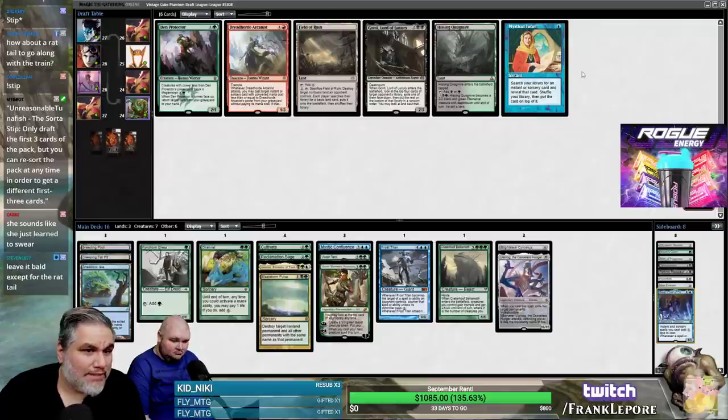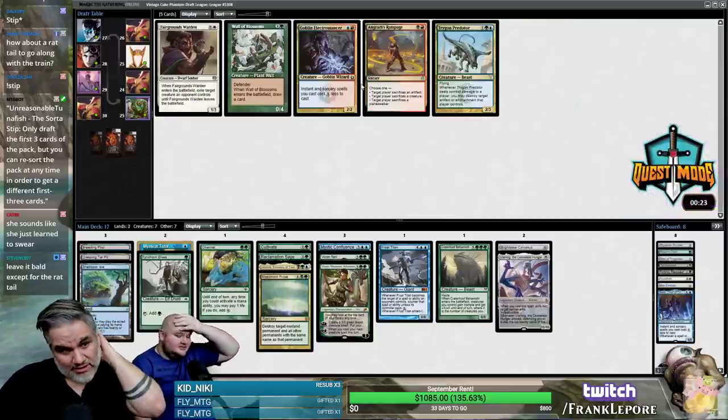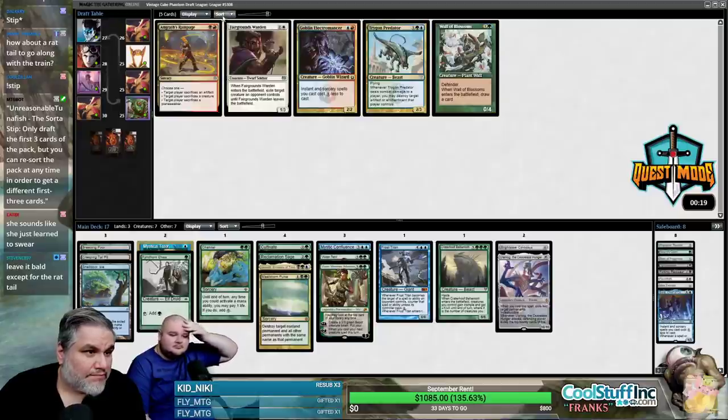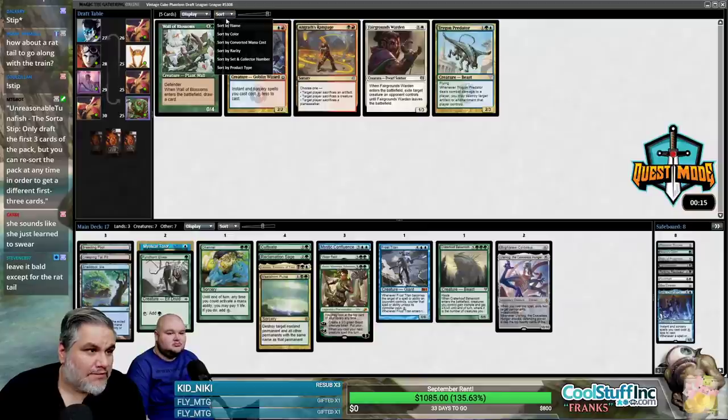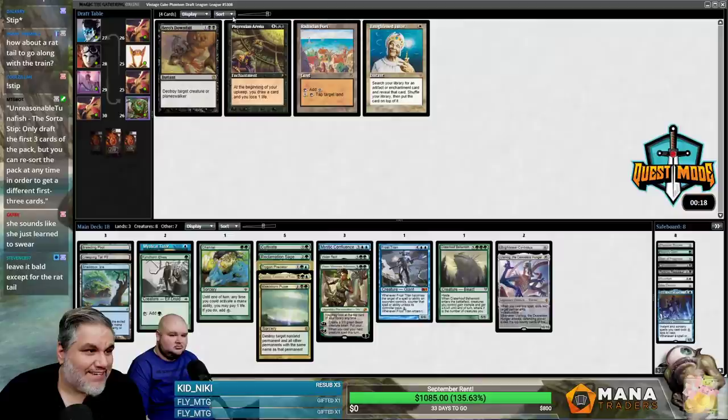Whatever. Den Protector's fine. Mystical Tutor gets channel. Turn one Breeding Pool, Mystical Tutor into channel seems actually pretty decent. Yeah, it seems like kind of the nuts. It also gets Mystic Confluence, and Pulse if you play it. I want this Trigon Predator. Give it to me. Yes! Perfect.